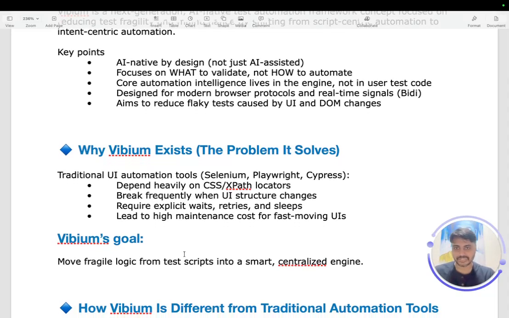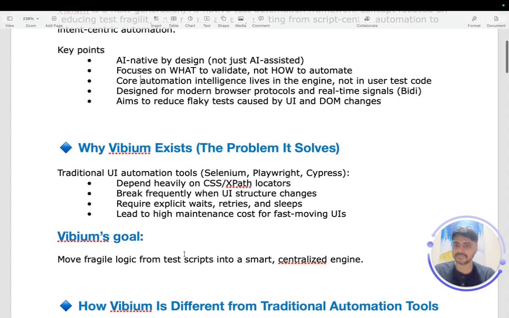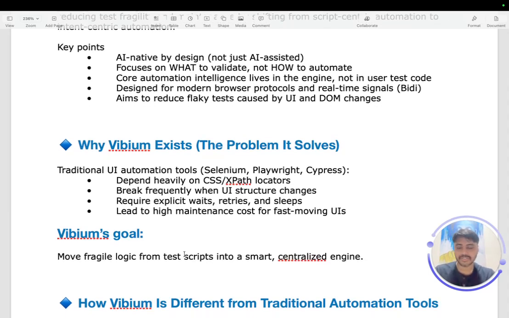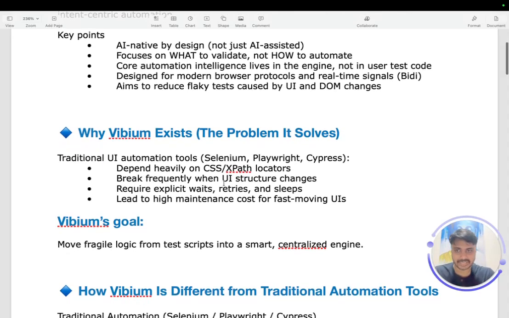But right now, we heavily depend upon CSS and XPath and other locators like ID, name, and all. And it breaks very frequently because we are in an agile environment, and the UI changes very frequently. Change requests, even at a later phase, are very welcome in agile, which is very good by the way. But it brings a situation where the UI changes very frequently, and we have to accommodate that, right? So obviously it leads to high maintenance.